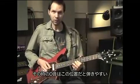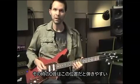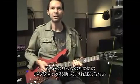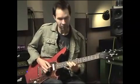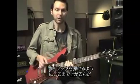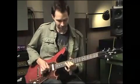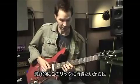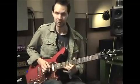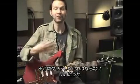I want to get that D note, which would be very nice to play right there, but it wouldn't help me in the future, so I play this D note instead. So I go, and I have to do a big position shift in order to play the same lick up there, because eventually I have to play that lick. So I don't know if that makes any sense, but that's what I had to go through.